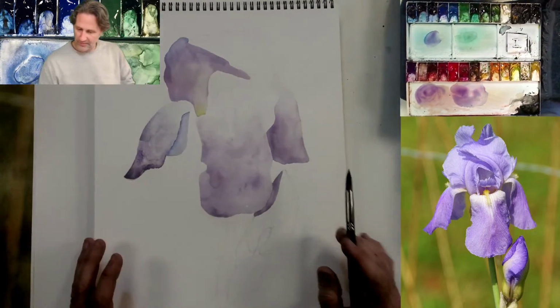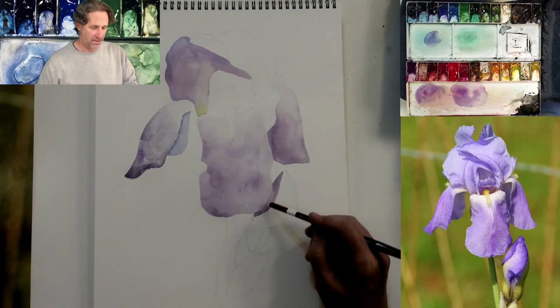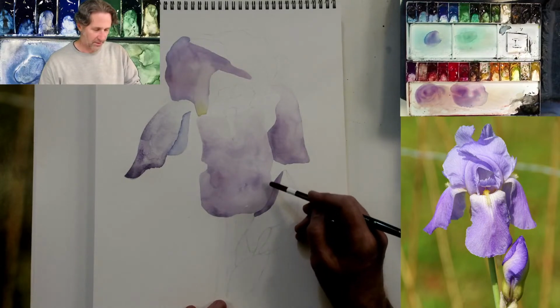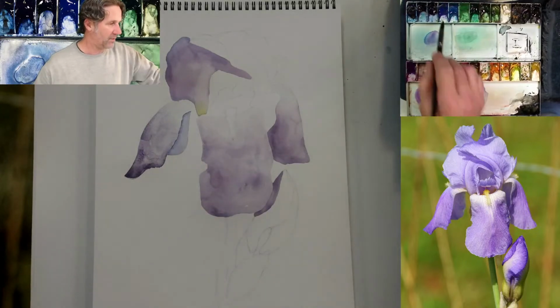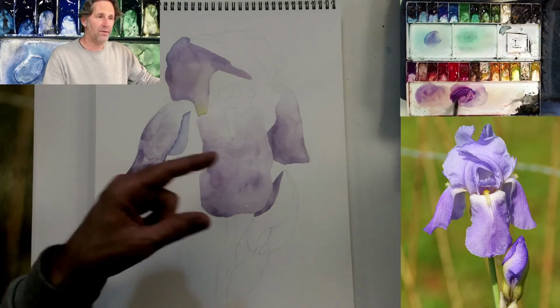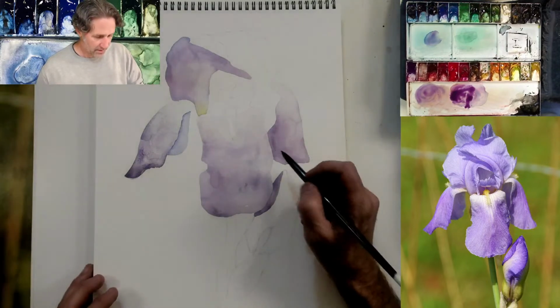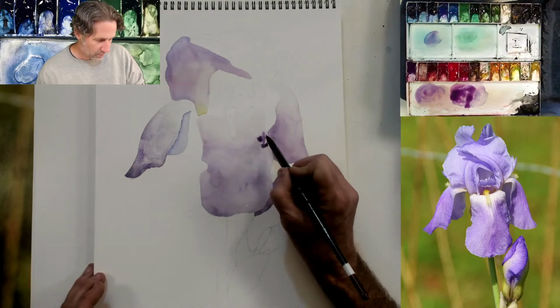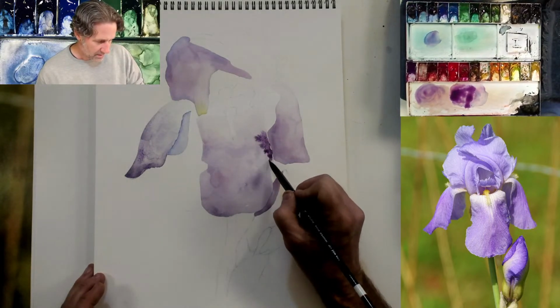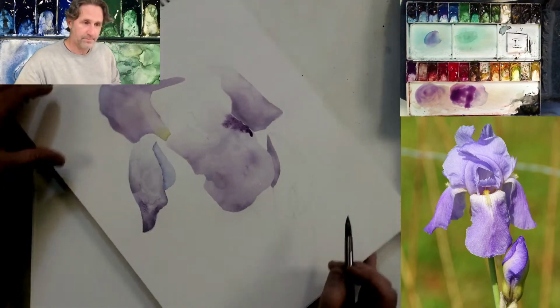Okay, so here's my whole thing here. I'm going to make this little bud down here darker, which means I have to make this a little lighter. But right up above it, I can make that a little darker. And if you look at our reference photo, there's a little dark wiggle in this petal. While it's wet, I'm just going to drop that color in and let it mostly do what it wants to do.